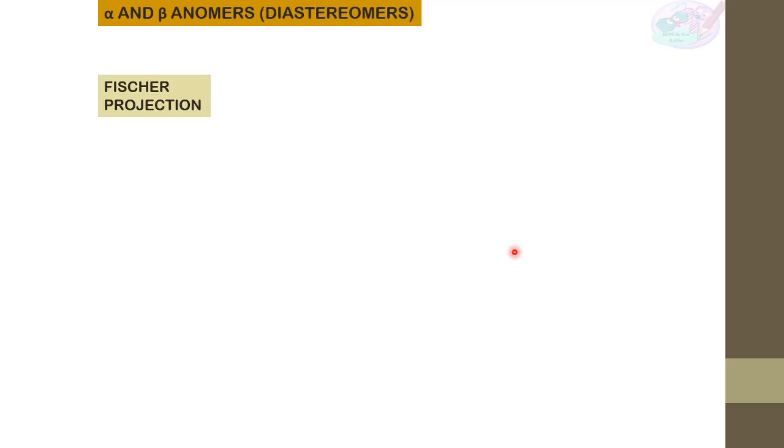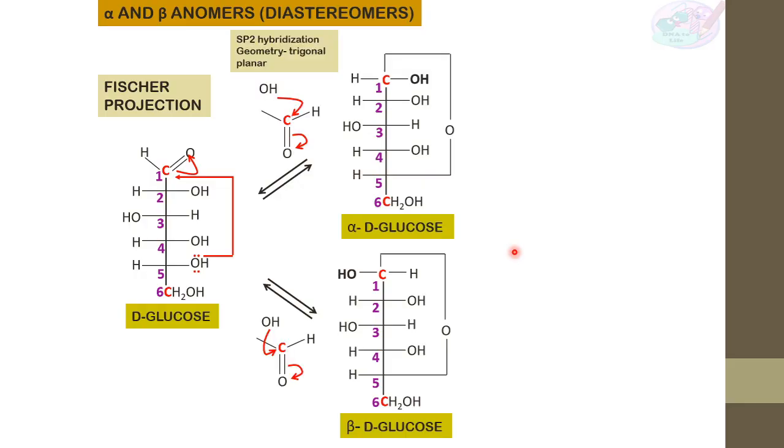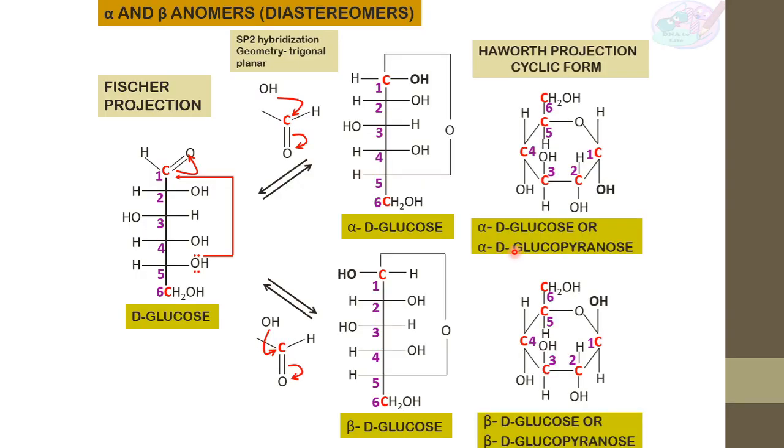They are also diastereomers, meaning they are not mirror images. Alpha and beta anomers are actually the cyclic forms of sugar. So when an open sugar, this is the example of glucose, is cyclized, this alcohol reacts with the aldehyde to form a hemiacetal. So we always get two different sugars. Why? Because this aldehyde carbonyl carbon is sp2 hybridized. So when this OH attacks this carbon, it can attack from two ways.